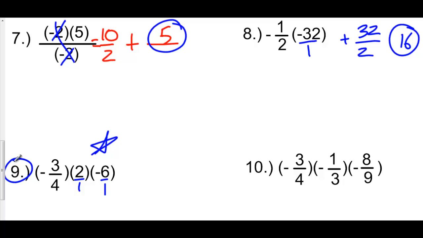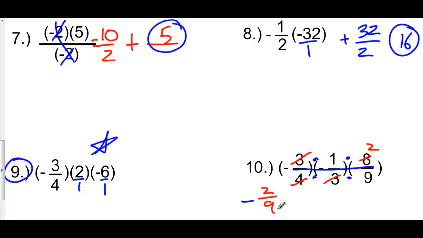Now in this example here, notice I have 1, 2, 3 negatives, so the whole answer is negative. So when I look at this, I'm looking at the numbers, and they're being multiplied. So what I'm going to do is reduce when I can. I have a 3 on the top and a 3 on the bottom, so those are gone. 4 goes into 8 2 times. So the only thing left is 2 over 9, okay?